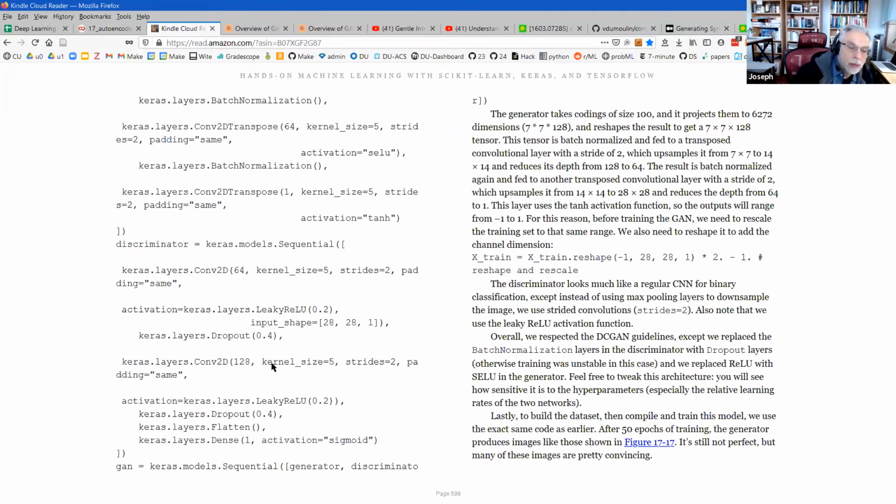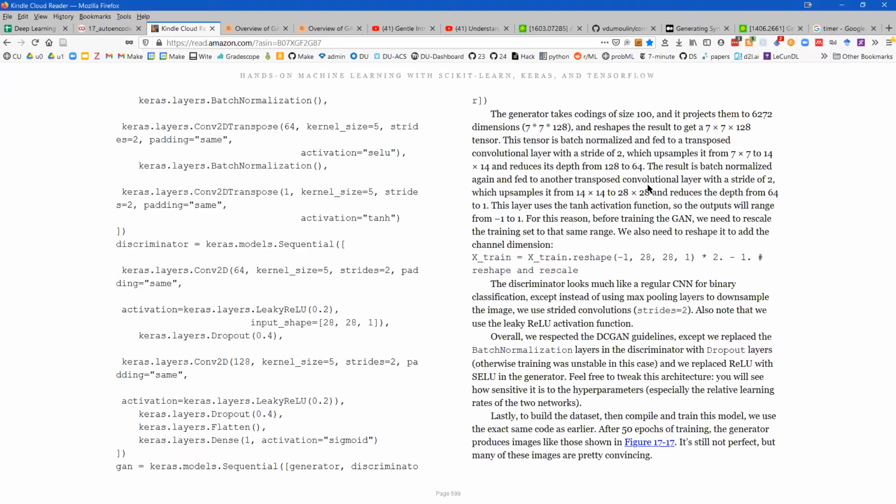And then that gets flattened, so you've got 7 times 7 times 128, I forget what the number is. That's just a classification layer, so it gets mapped to 1 with a sigmoid activation. So there's your discriminator. And then, just as before, the GAN is the generator followed by the discriminator. There's that number, 6272, which is 7 times 7 times 128.